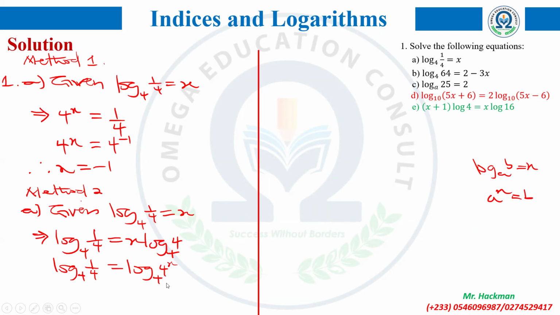Is that clear? So now that you've written it this way, bases are the same, coefficients are the same. So it means the numbers that you are taking log of must also be the same. So I'll write, that implies that, 1 over 4 should be equal to 4 to the power x. Am I right? So it means using the second method. Look at all that we have to do before getting to this stage, which was our first stage in the first method. Can you see? So you've now gotten here, and the continuation will basically be the same. Is my point well made?